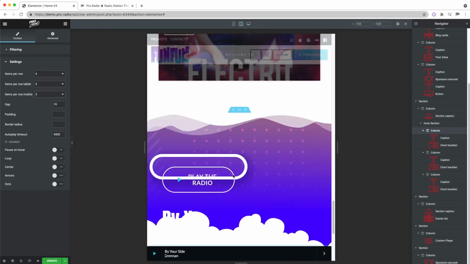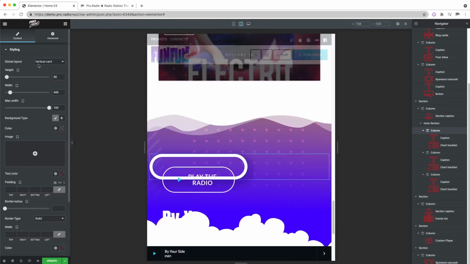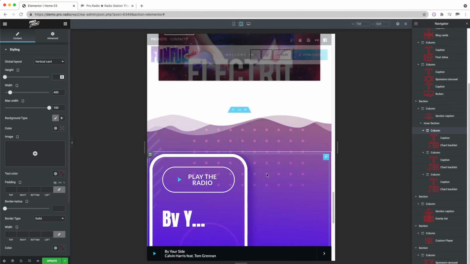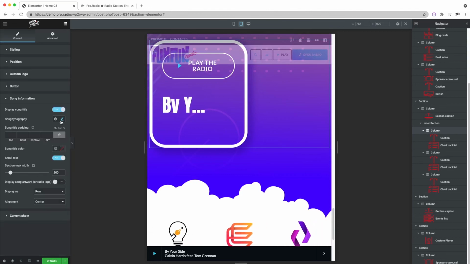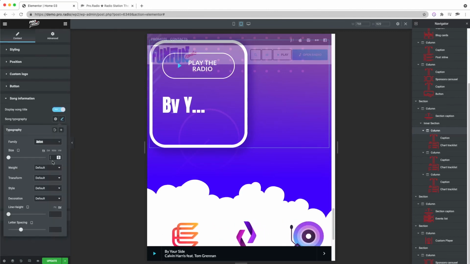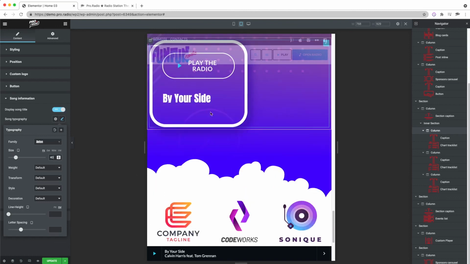Then we switch to tablet, fix the player for tablet, automatic height, song information, it's really too big, so we go for a 40 pixel.